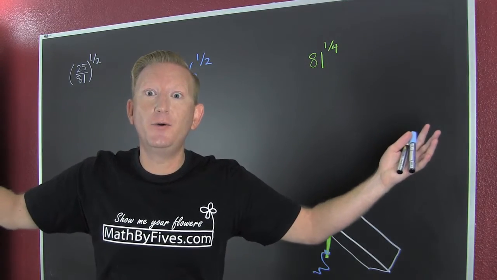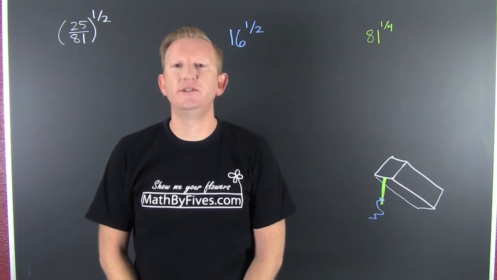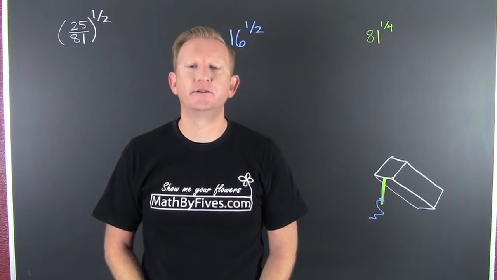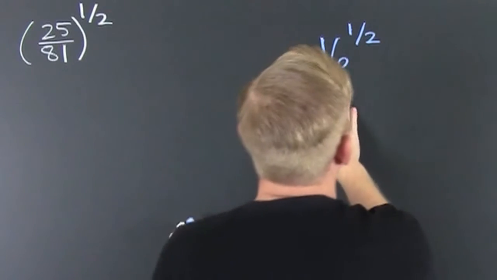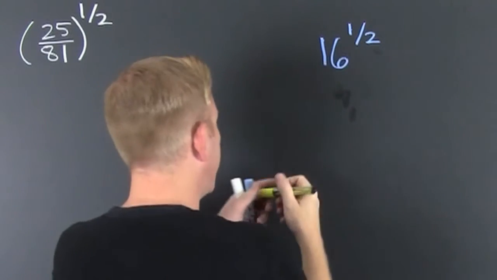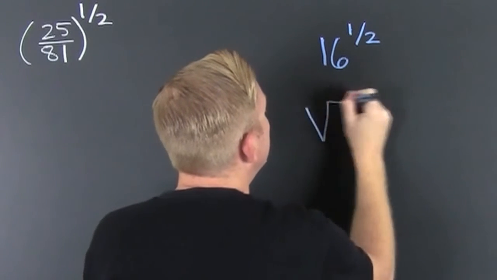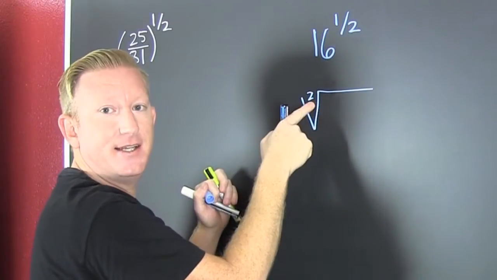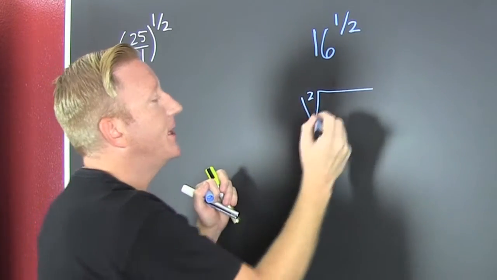What's up! What are we doing? We are simplifying expressions with rational exponents. Here we go. We see that we have that rational exponent and we can convert it to the square root. Now if there's nothing in the index then it's assumed to be a two, so there's a two in the index.